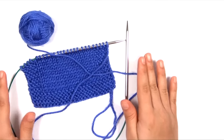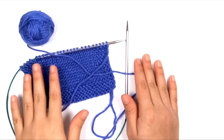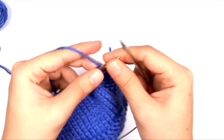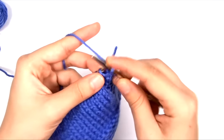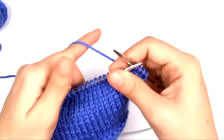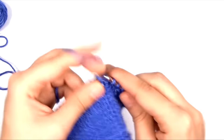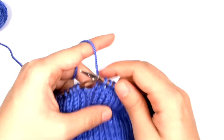My favorite knitting style is actually continental knitting. This style is a little bit different from both the English style and the Peruvian/Portuguese type styles. For continental knitting, we hold the yarn in the left hand. This keeps the yarn in the same area that we want to grab it with the tip of our needle, so we can just grab that yarn pretty easily with the tip of the needle in one smooth, fluid motion. With the yarn in the left hand, it doesn't take as much motion to get the yarn around the tip of the right needle and then pull the new stitch through. The right needle just picks the yarn up as it goes, and we can go pretty fast. I am no expert continental knitter, but it's still a whole lot faster and more comfortable for me, so that is my style of choice.